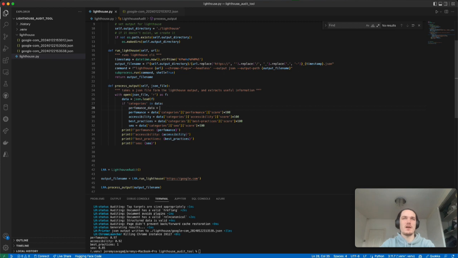And then we go, in fact, let's go performance data equals data categories dot get. So get is a method that's a safe version of accessing something by indexing like this. So we're going to do .get performance, but the get method allows us to add a second argument, which is this empty dictionary. So what this empty dictionary will do is, if the performance value is null, we're actually going to just get an empty dictionary out.